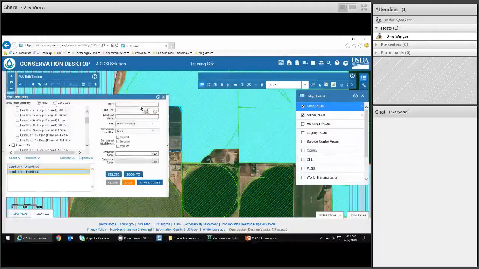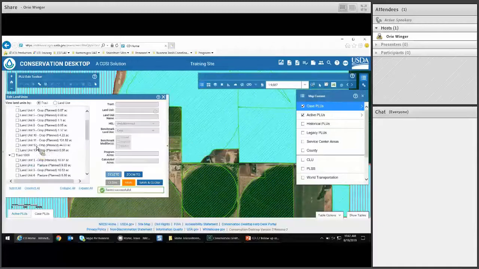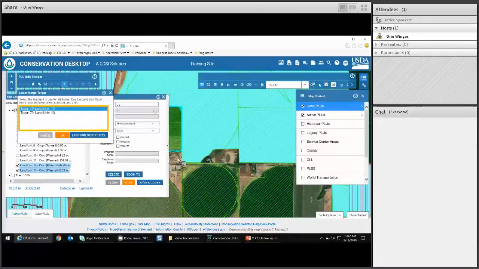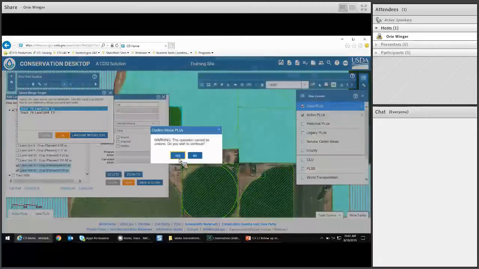So we'll assign these track 79, field 12, and track 79, field 13. Now I'll save these. Now if I select field 12 and 13 under track 79, I can then come up here and see that now that I have multiple fields selected, I can click merge. We're going to merge that all field 12, click OK.